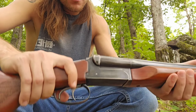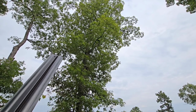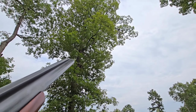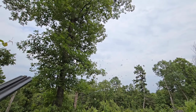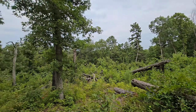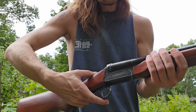Alright, topped off. Let's go shoot that other nest. There's that other one. It's right there. It's kind of hard to see, but let's go ahead and get it. I don't think there was anything in that one. I don't know. Let's keep looking. Reload.